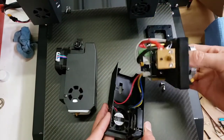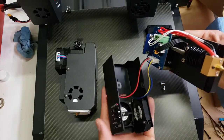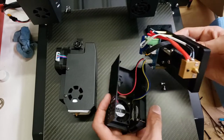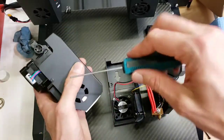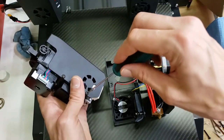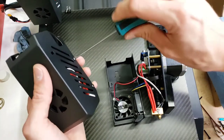Let me take off that cover. Can't completely take off the cover without unplugging the fans, and I think that's why the cover seemed heavier, because of these fans that are connected in there. Now I'll show you this one. You access it from the side, and you don't have to take the screws out completely, you just loosen them up. So if you're doing maintenance inside the extruder, it's just less screws to take all the way out, which is really nice.